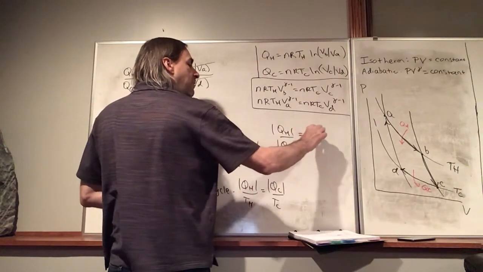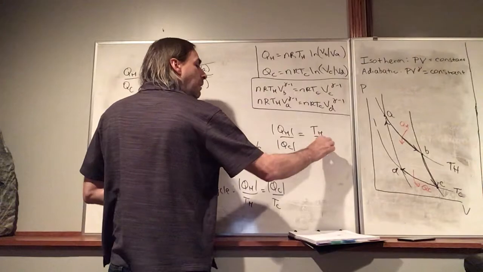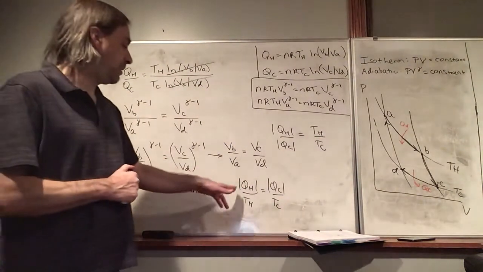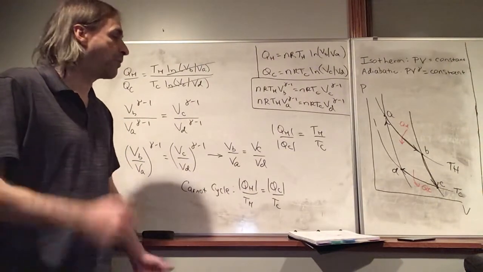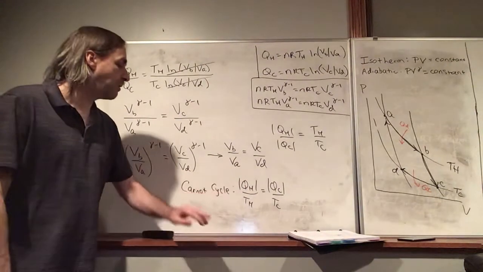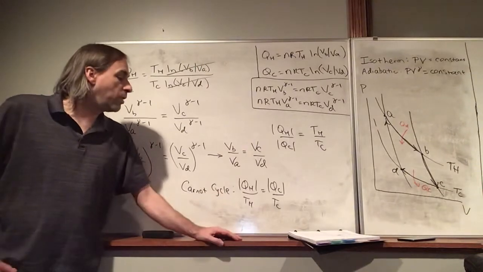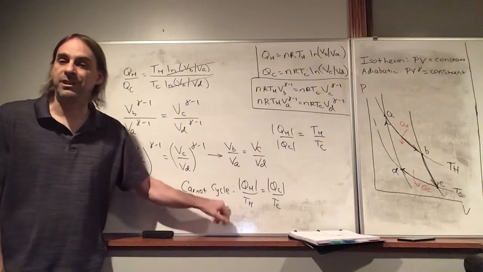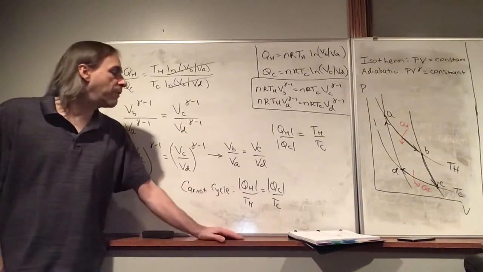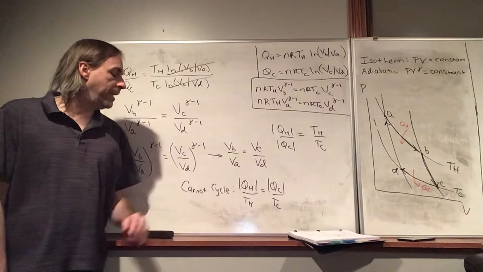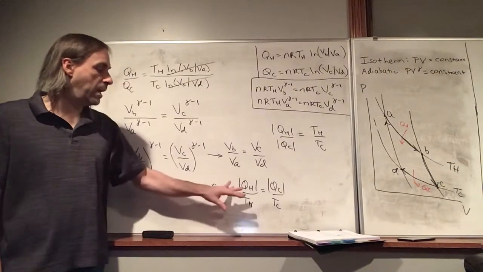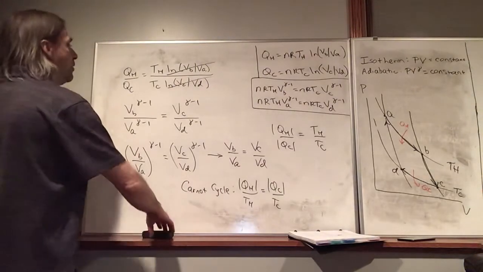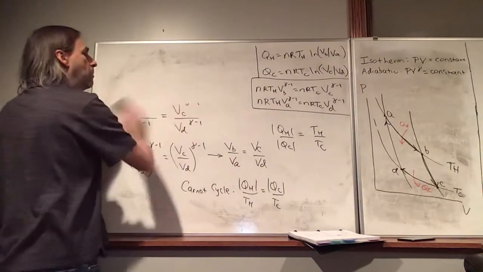Where the ratio of these heats is equal to the ratio of the absolute temperatures. Again, it's the same thing, just written a little bit differently, algebraically. This is the way I wrote it in the equation sheet. This is kind of like the whole goal of this lecture, was just getting this result. For a Carnot cycle, this relation is true.